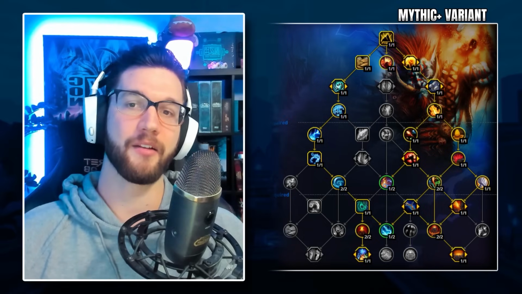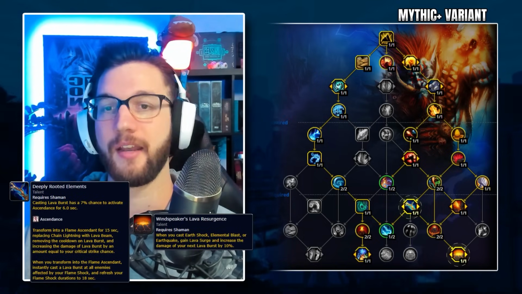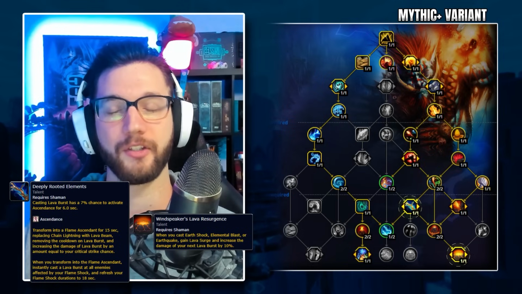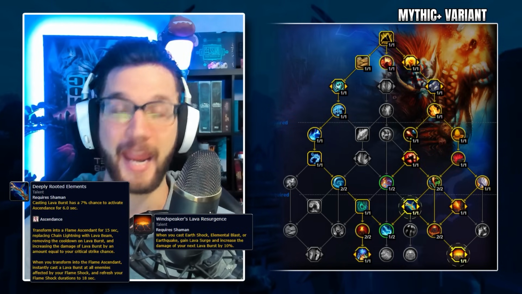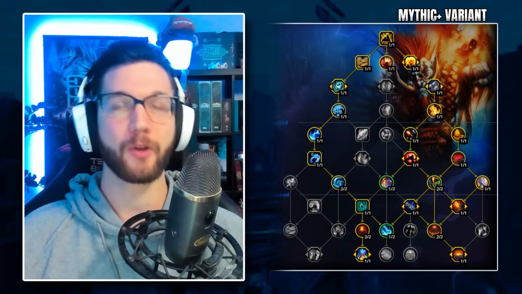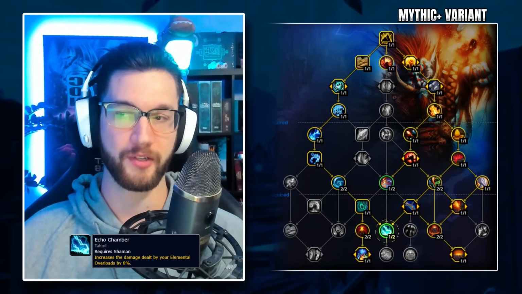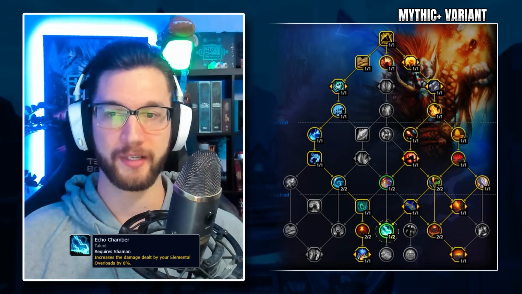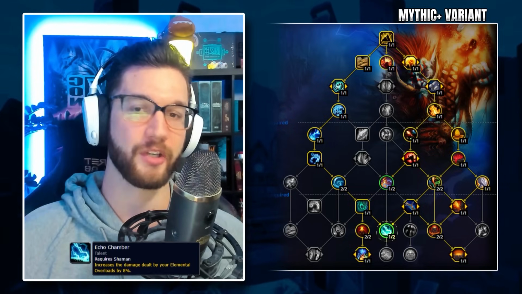So finally, we pick up talents after Power of the Maelstrom, like Deeply Rooted Elements. The good procs that we get from this are fantastic. And Windspeaker's Lava Resurgence. Echo Chamber is kind of like the best boost in damage out of all the other options for our last available talent point, since we're valuing mastery a lot more this season. So put 1 point into Echo Chamber to finish things off.